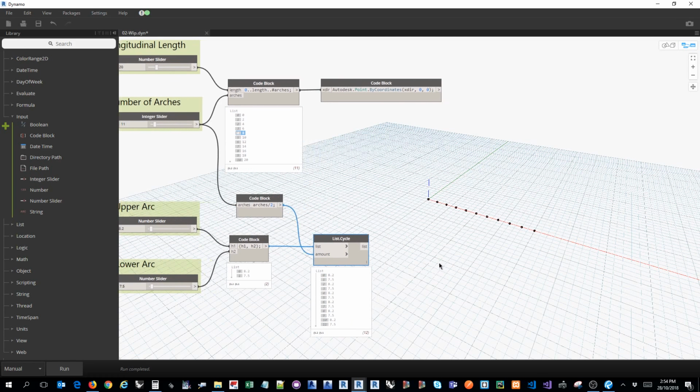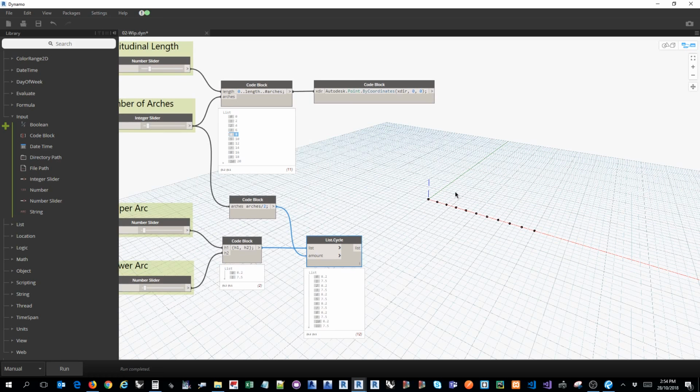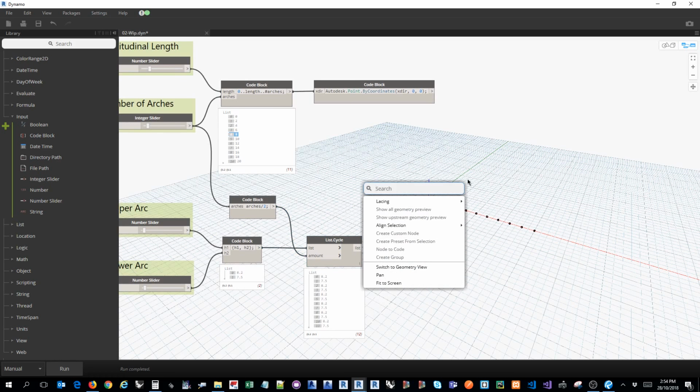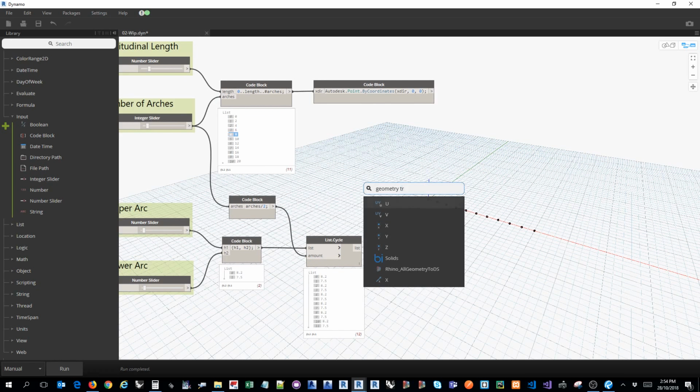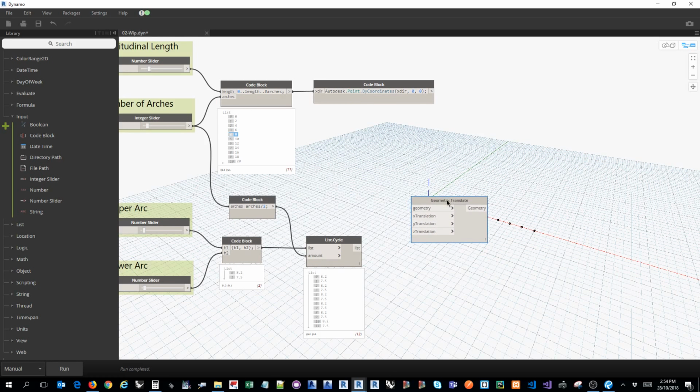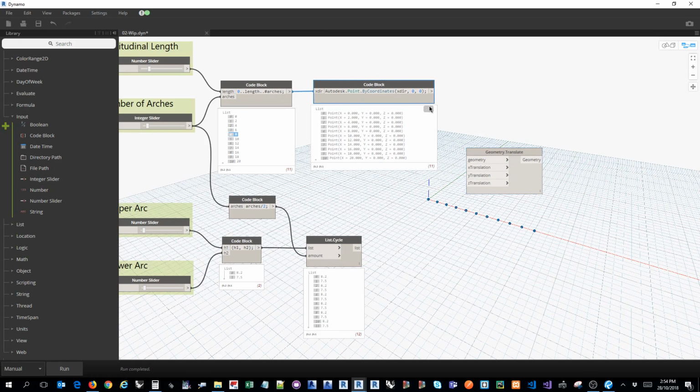But when we take geometry translate, if we leave the lacing set to shortest and we are feeding 11 points, Dynamo automatically will get rid of the latest point in this sequence.